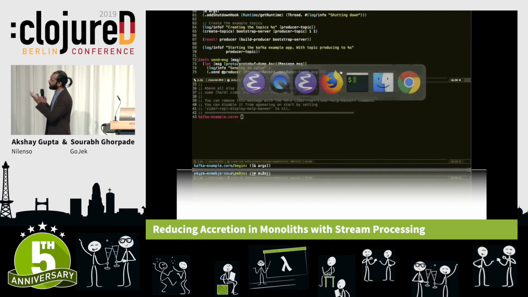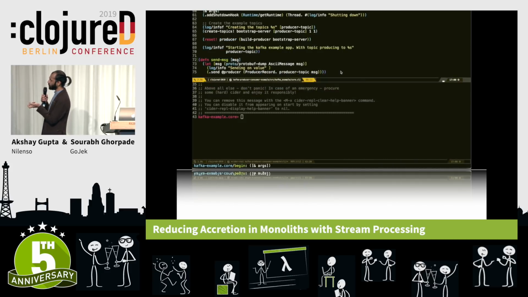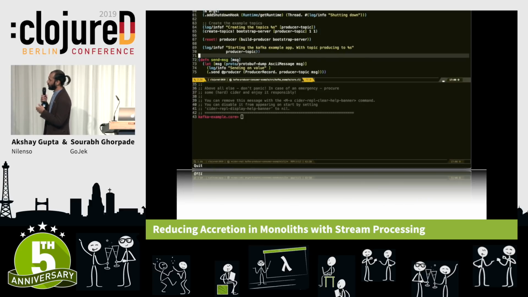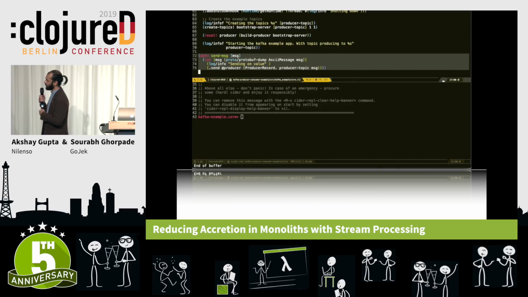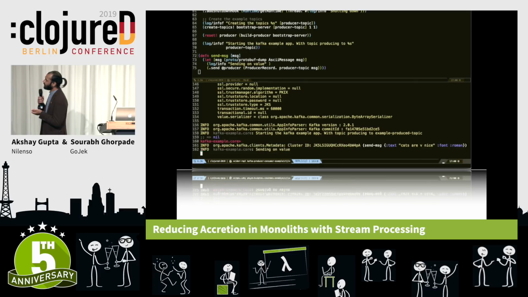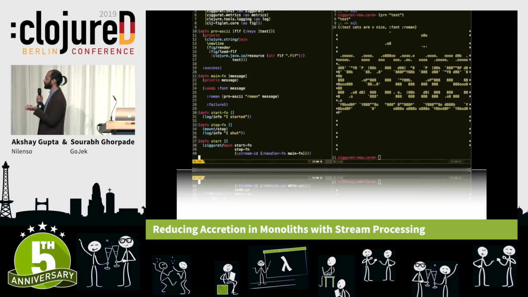That works too. We have a small Kafka producer running here as another Emacs session, and we're going to send another message to the specified configuration that we've mentioned in config.edn. We're just going to send a message here. If you've owned a cat, you know this is true. And that shows up here.